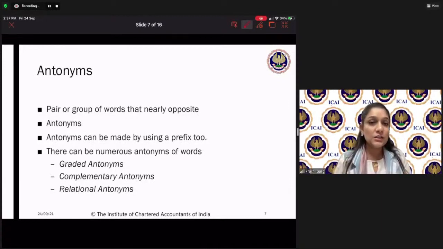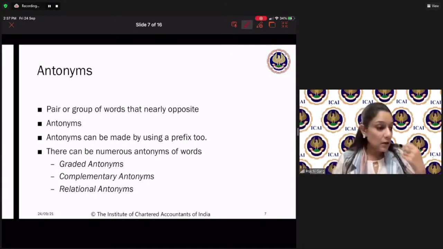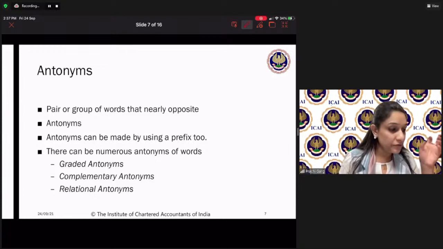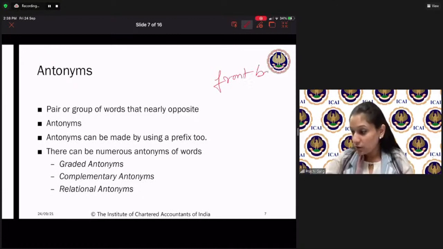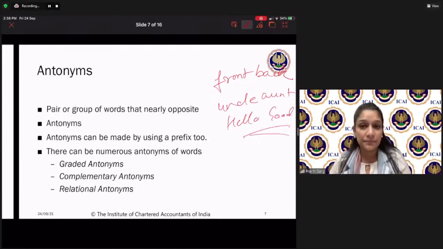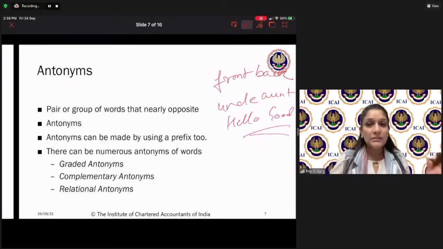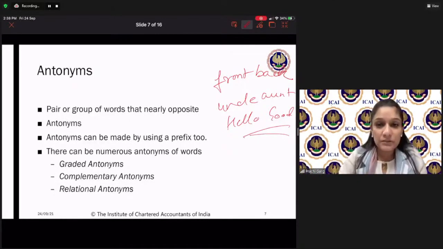Relational antonyms are a set of word pairs which show a relationship between two opposites. They are always meant to have a relationship together, right? For example, for front, the antonym you will always use is back. For uncle, you will always use aunt. Hello will have goodbye. These are words that you always say in return, words that go together. If you want to say the opposite of front, you will say back. For uncle, you will say aunt. For hello, you will say goodbye. So they would not exist without each other.